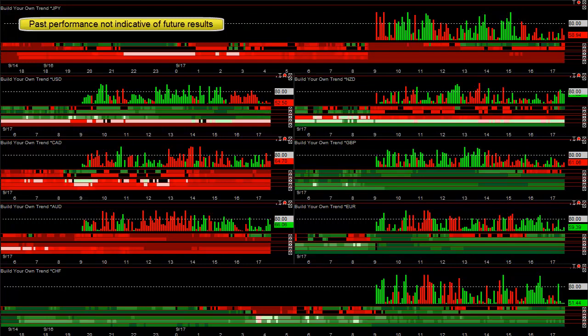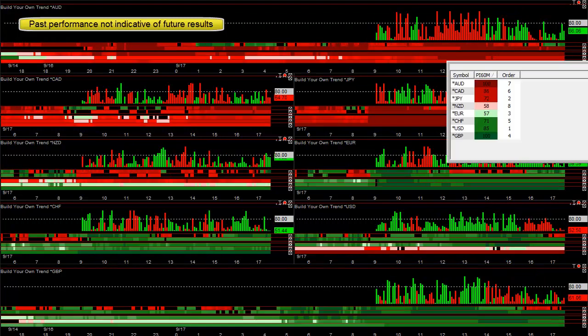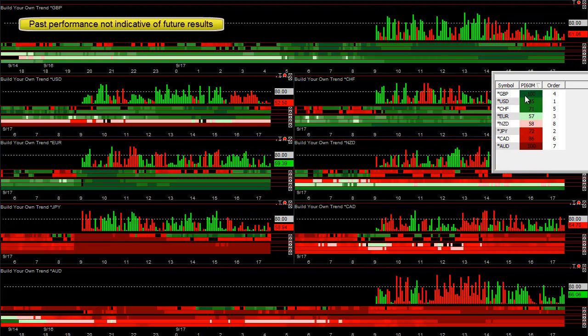Basically, one of the first steps of our easy three-step Forex trading system is to use this currency meter and simply look to buy the strongest currency or currencies versus the weakest and sell the weakest versus the strong. You can sort this. I like to sort it by the hourly trend, and then you can spot the currencies that are strongest: the pound, the dollar, Swiss, euro, and the weakest: Australian, CAD, and yen.